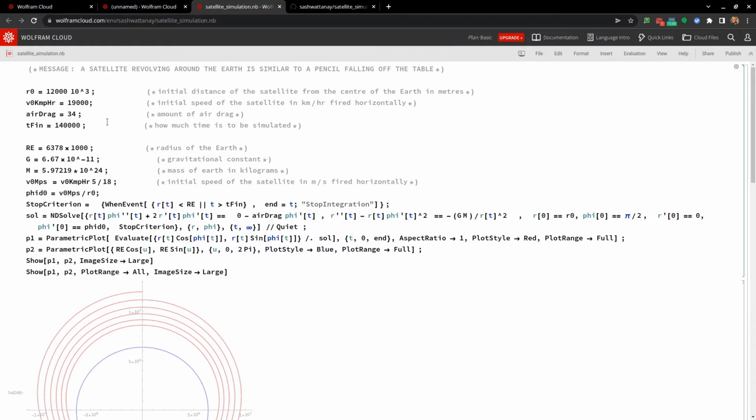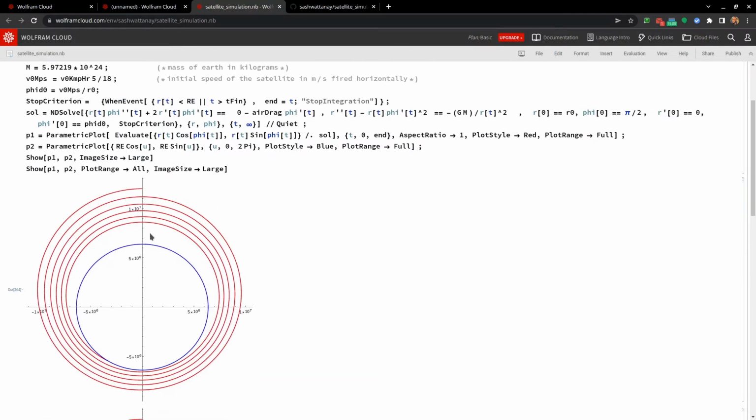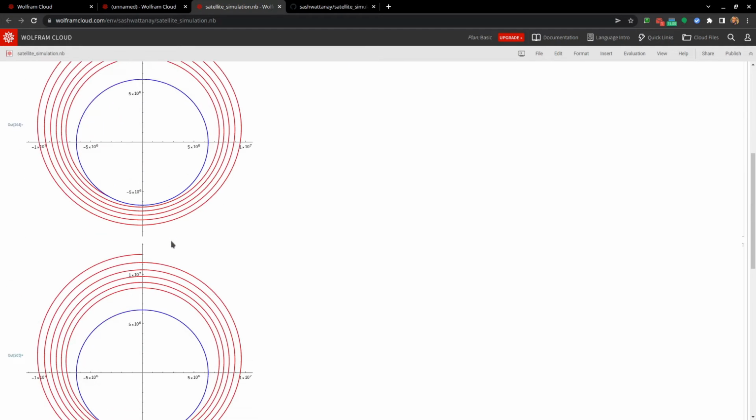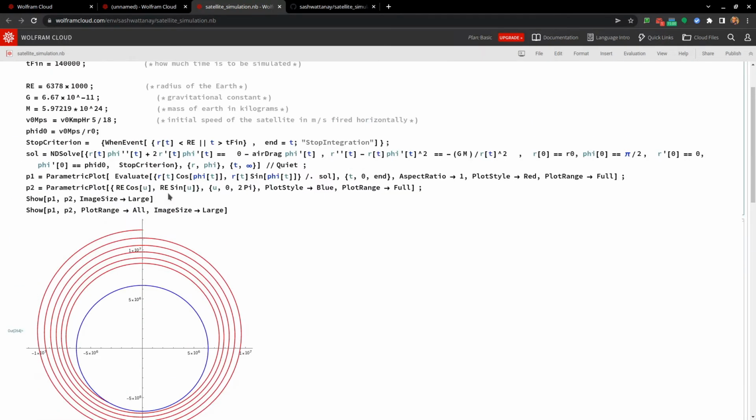Okay, so how do you run it? The way to run is that you go to evaluation, and you can click evaluate all cells, or I can just be here with the cursor blinking inside this cell. It starts from here, it ends here, and I can hit shift plus enter. So when I do that, the picture is refreshed and the code has run. So that's how it works.